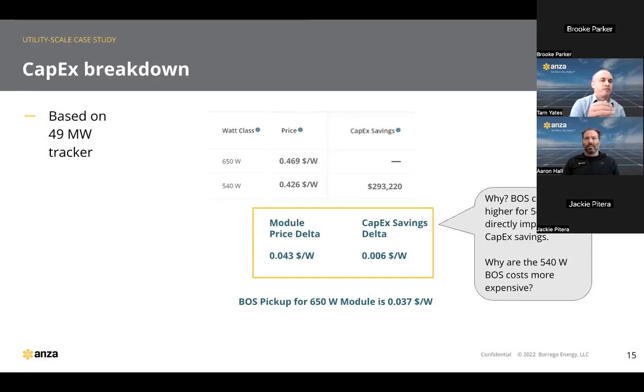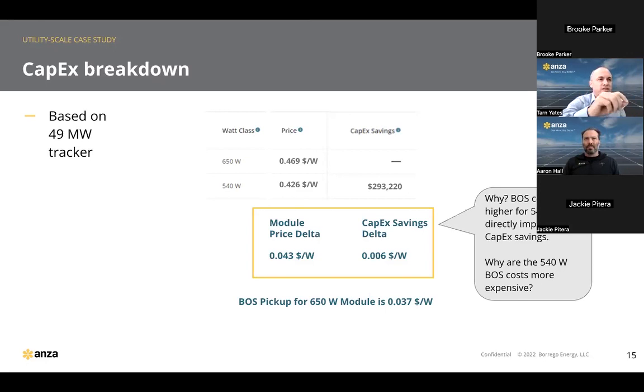Now let's look at this number a little more closely. What you see is the delta in the module price between the 650 and the 540 is 4.3 cents. But when we look over at that CapEx savings number, $293,000 for a 49 megawatt system is only 0.6 cents.